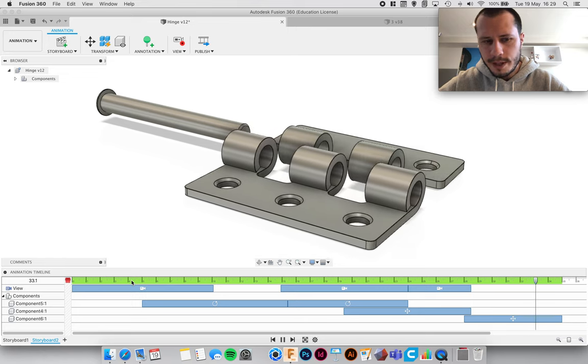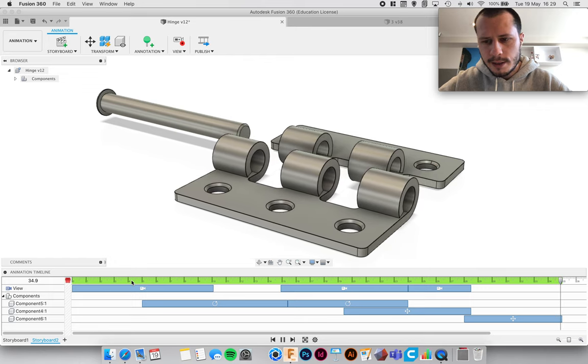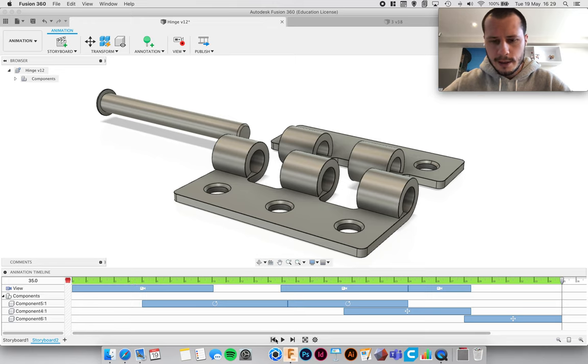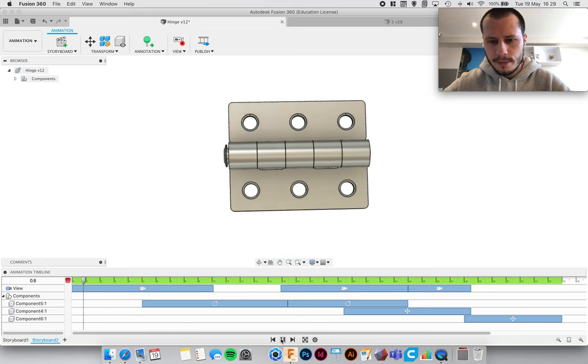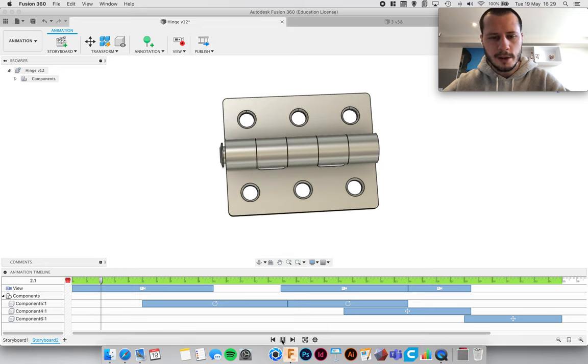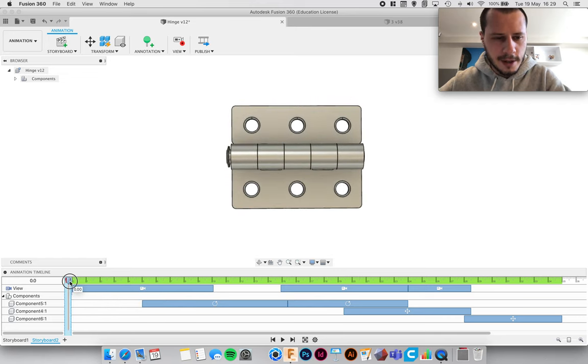Now with a bit of luck, it should play faster. If I click it again. Oh, it's working. Anyway, that must have been because I was selecting more keyframes. So if you bring all these closer together, the movements will be faster. So you can see, yeah, it was right. I was the one who's wrong.